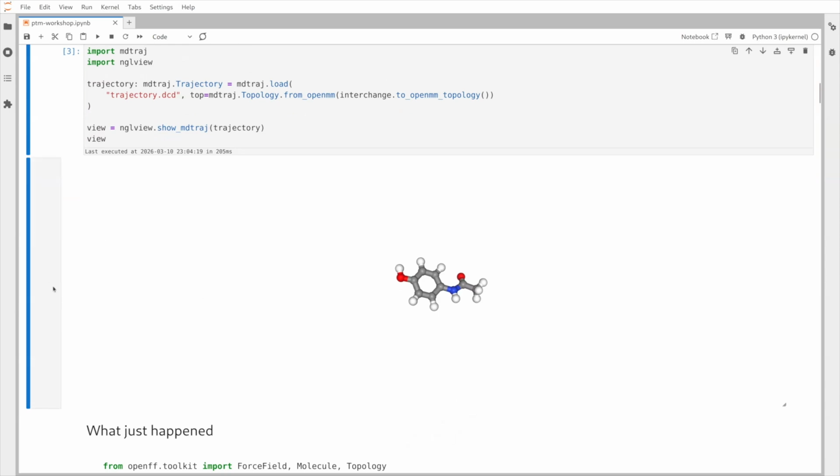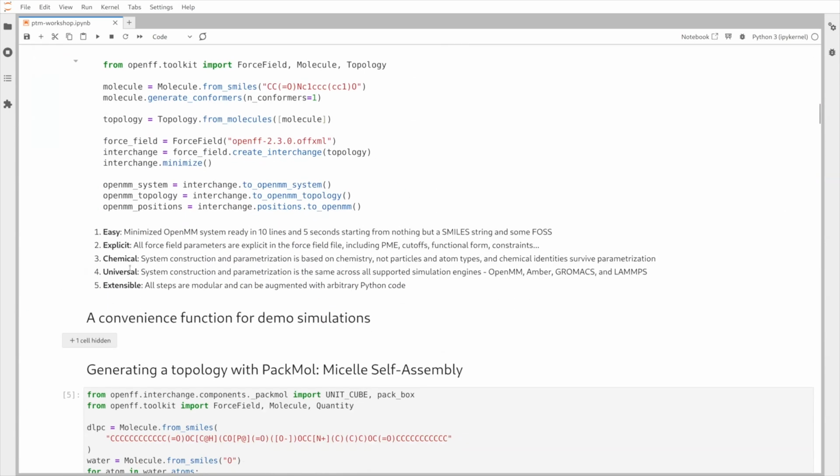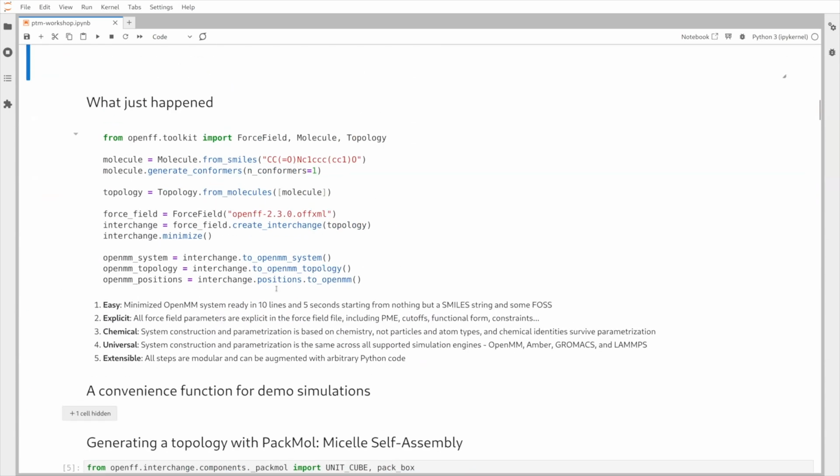So what just happened? We took 10 lines of code and came up with a chemical system ready to simulate from scratch. We didn't start with coordinates. We just had a molecular identity and a force field. So I think this is really cool.